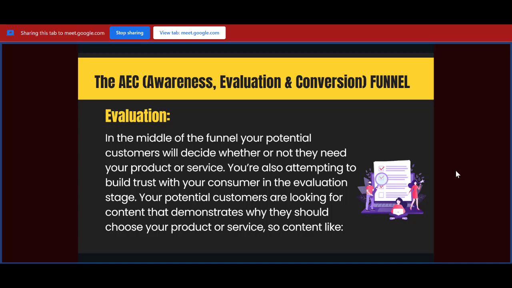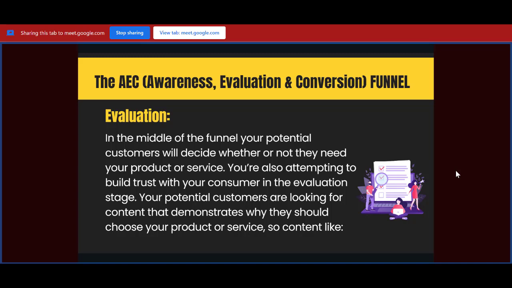They're making researches and they're like, okay, why? They're just evaluating basically. They've not yet said they were going to purchase from you. They are still in the interest phase, but now they are doing some evaluation, and the evaluation is going to determine whether they will convert or not.